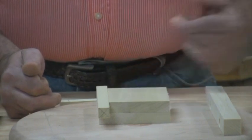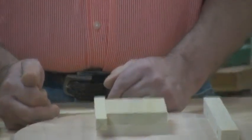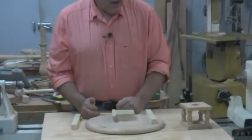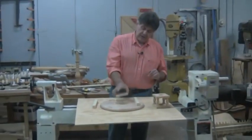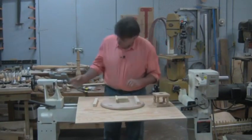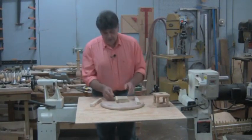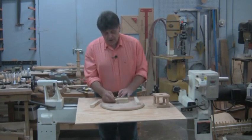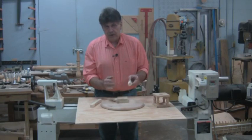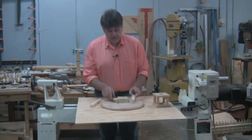Now you see some of the old ones, boy, this thing was just nailed, man, they nailed it unmercifully. This is about 5 inches square. This one's 4, just to show you. Now, the other thing is, in the thickness of the wood, I rarely go under 5/8. This one on here, I think, is 3/4. But I want to turn a tenon that's going to fit my hole. That's important. Not be so tight that it can't move.